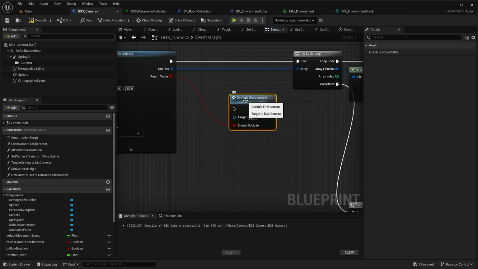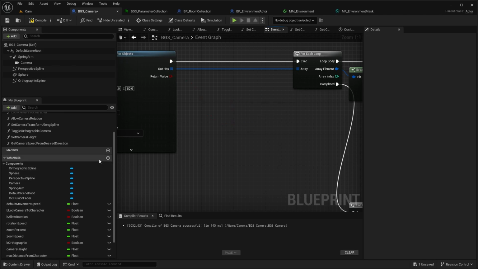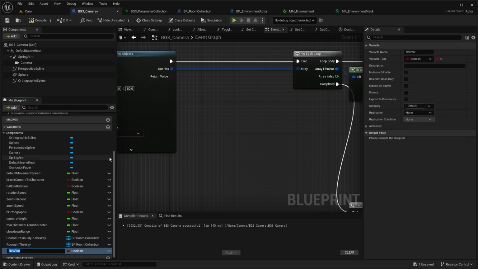And the way we can set this up is we can add another variable here, and we'll call this B colliding with environment, or should we say B environment blocking character. That's better.